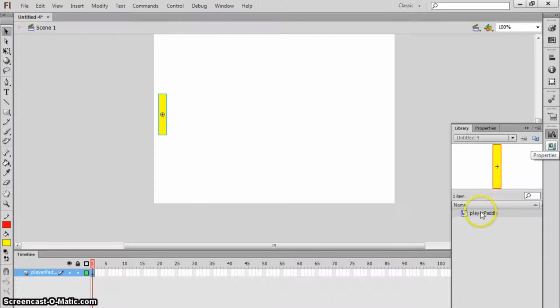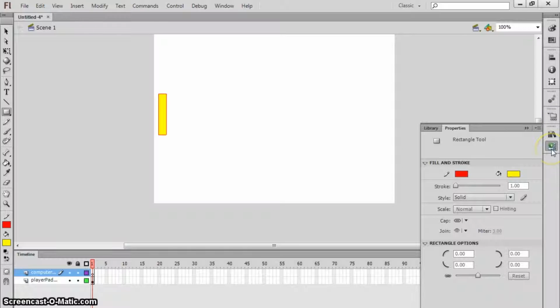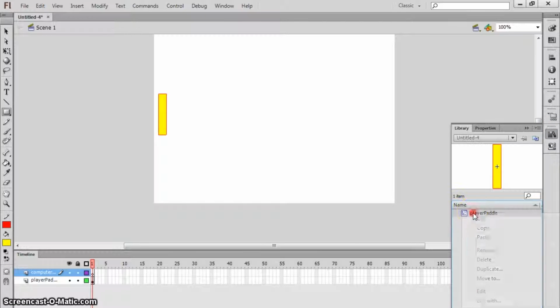There it is. Brilliant. So we're going to make another layer called computer paddle. And my computer paddle is just another player paddle, really, isn't it? I tell you what, instead of doing it that way, why don't we go into the library and just duplicate player paddle?